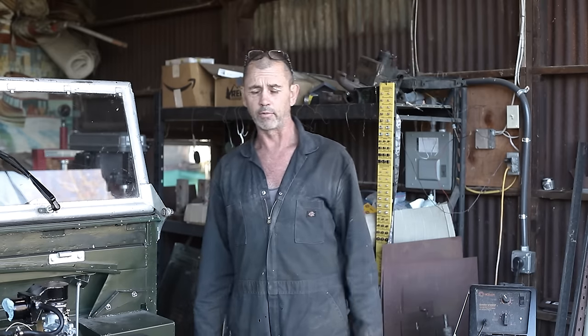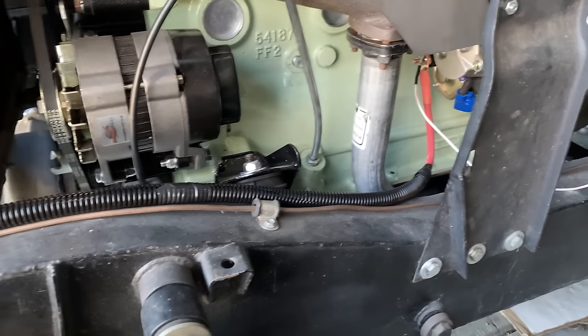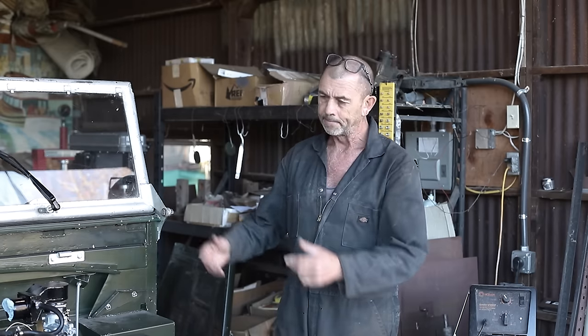Ignition wires all connected. We've even run a main battery wire through to the starter motor. It was a 6-foot run. We're using 4-gauge wire, which should be suitable for a chariot of this size.